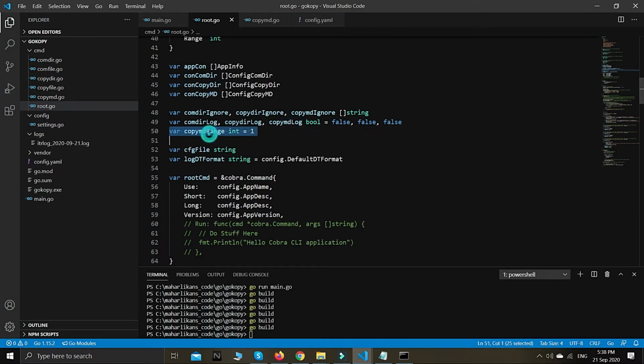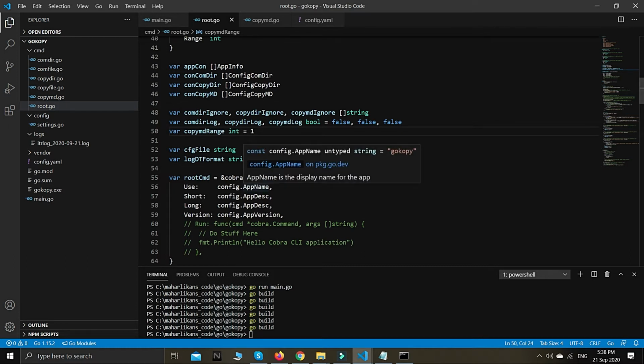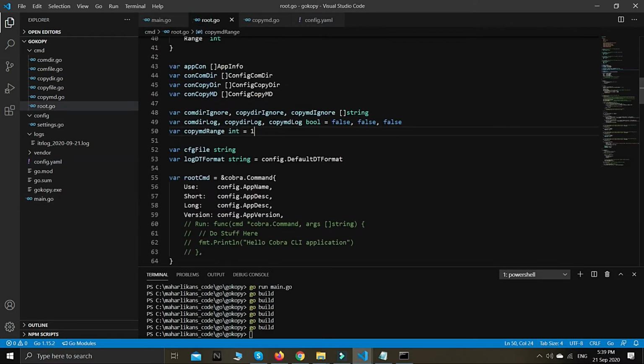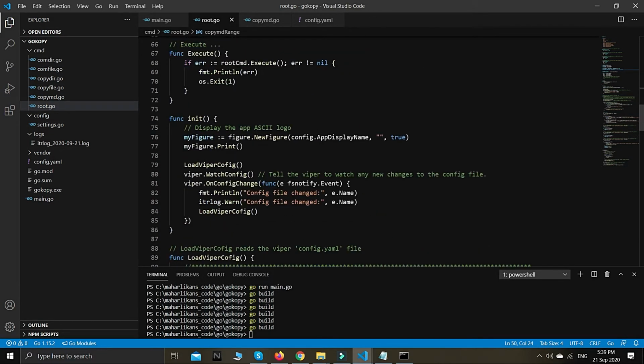And for our range, we set the range as at least 1 day. If any funny things are there that the user may try, or invalid numeric values or something like that, we will set this value to 1, at least 1 day.